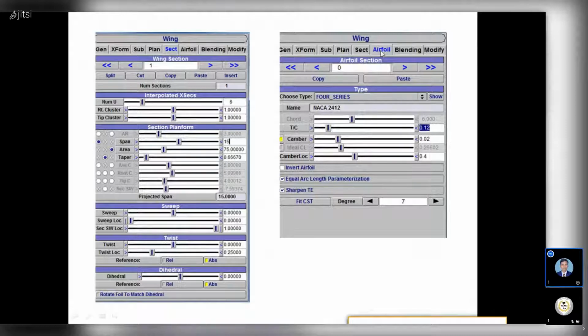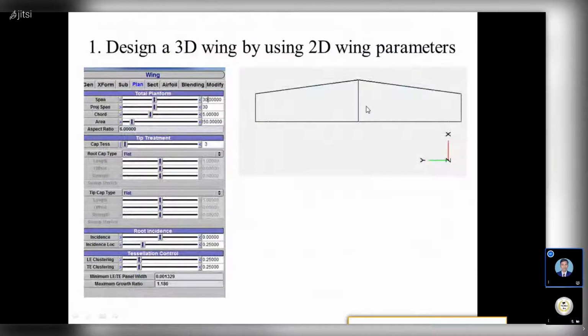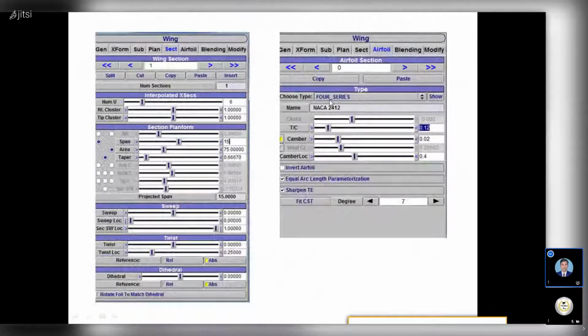The aerofoil used is NACA 2412. Other parameters related to the NACA series: thickness to chord ratio is 12%, camber is 2%, and location of camber is 40% from the leading edge.